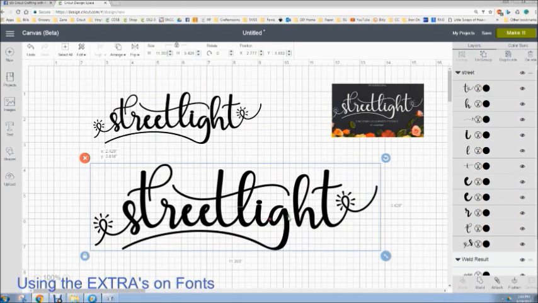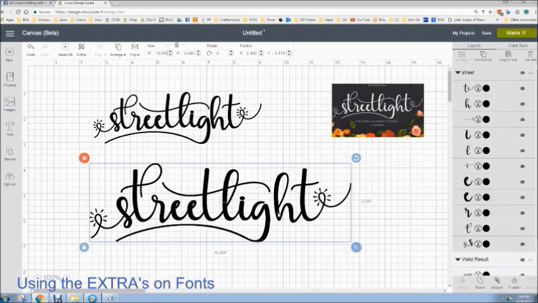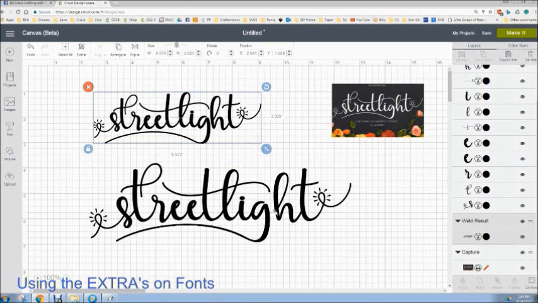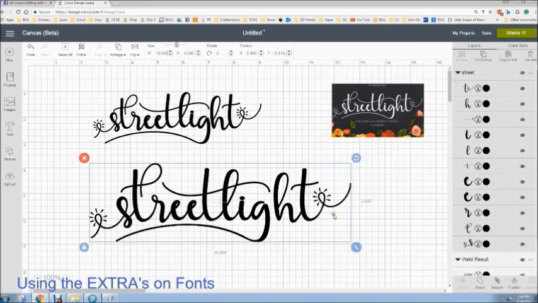So I can make this as big or as little as I want. And they did include it. I don't know why it's showing here in their photo and it's not bringing it in. But this is how the artist intended for it to look. So you can tighten that up. You could always put a little swish of something in there, or slice something and put it in if you want it connected. But that's how easy it is to do with FontLab.